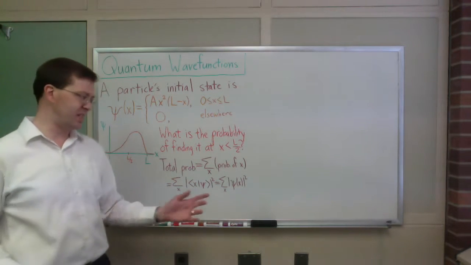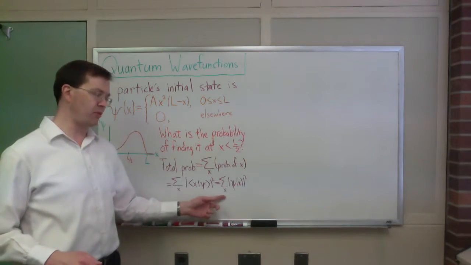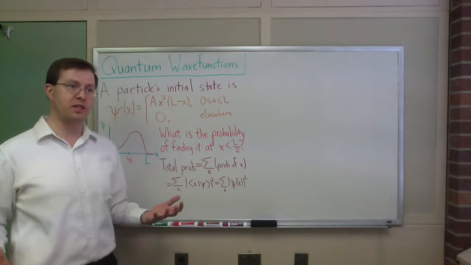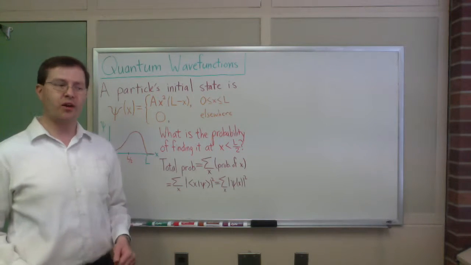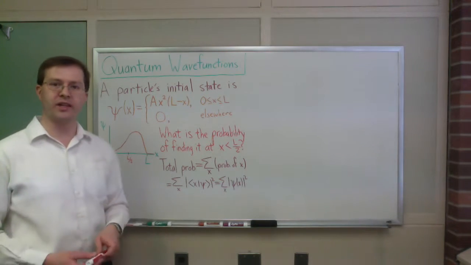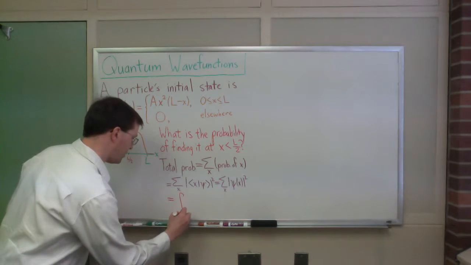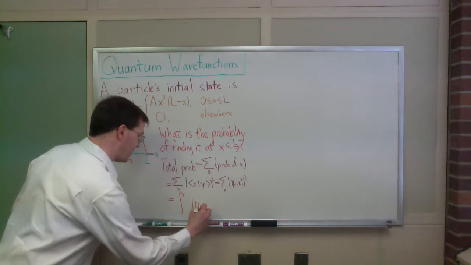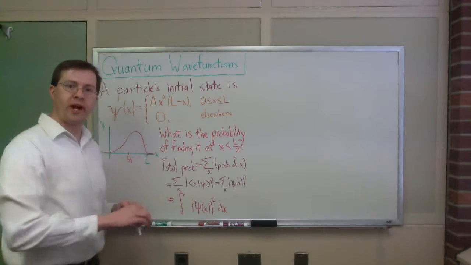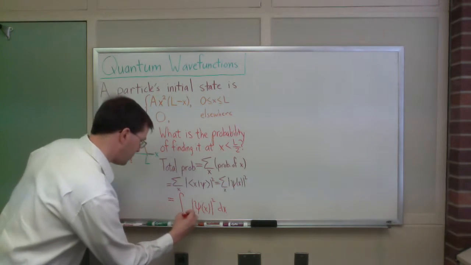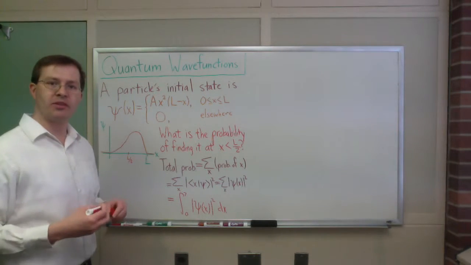Again, continuous versus discrete. This is written in sort of a discrete measurement point, if this were some discrete lattice of positions, we sum over each position. In the continuous world, which is what we seem to live in, we actually have to have the continuous version of a sum. And fortunately, we have calculus as a tool that teaches us all sorts of wonderful things about continuous sums. That's just an integral. This is the integral of the absolute square of psi of x dx, over whatever range we care about.